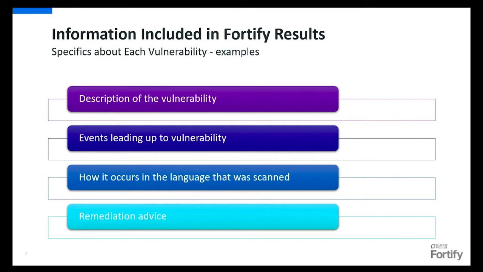We provide you with information about the language itself. What I mean by that is, let's say a SQL injection in Java, you'd like to know, well, how does that typically happen? We provide that in the description information. And also, importantly, we provide remediation advice, to help you understand as a developer how to fix this issue. These are just examples, it's not all the information.